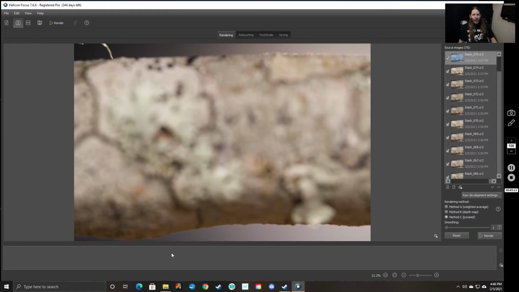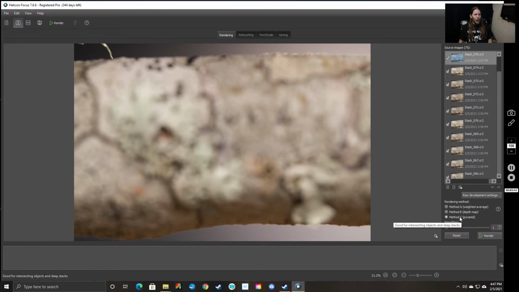Alright, it'll bring in all the images, and I'm pretty sure it does everything kind of backwards, but that's alright, it doesn't matter. This is what it'll look like once all your images are in. You're going to have 3 methods available. I'm not sure which one it will default to initially, but once you set one, it will continue to go to that method. The method that I use the most is method C, the pyramid method.